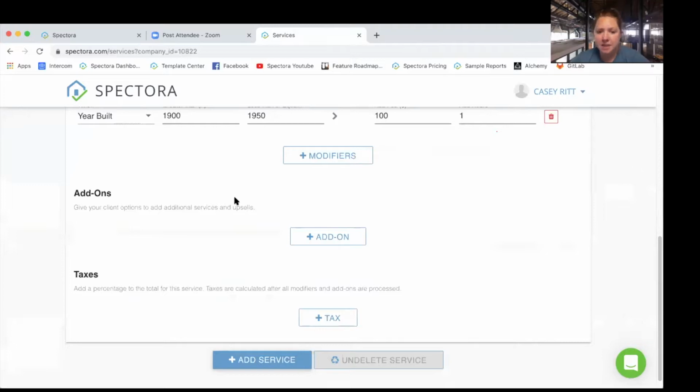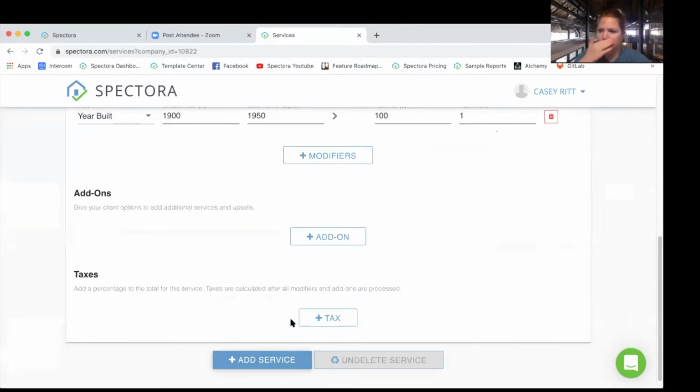The difference being a client could potentially schedule you for a radon only inspection if everything is listed as a service. But if it's an add-on, they can't just schedule an add-on. So if you only had an add-on for radon, then they would have to schedule a home inspection, and radon would be an upsell. They can't just do radon. You would add a service down here.